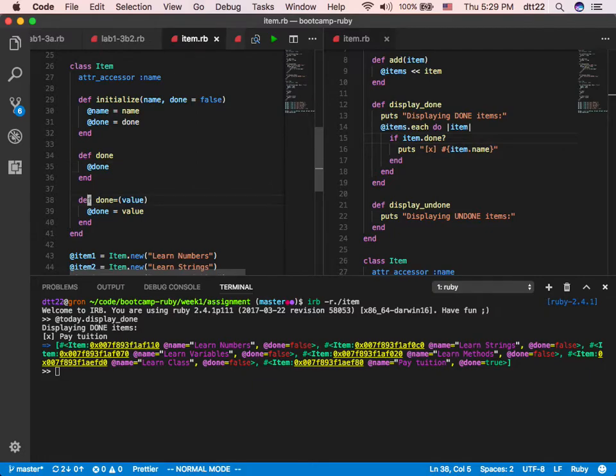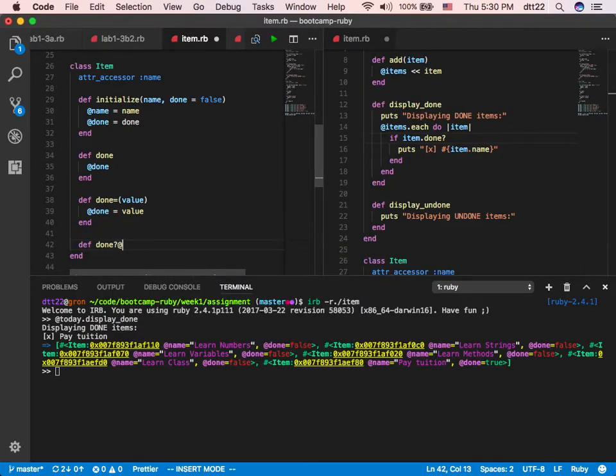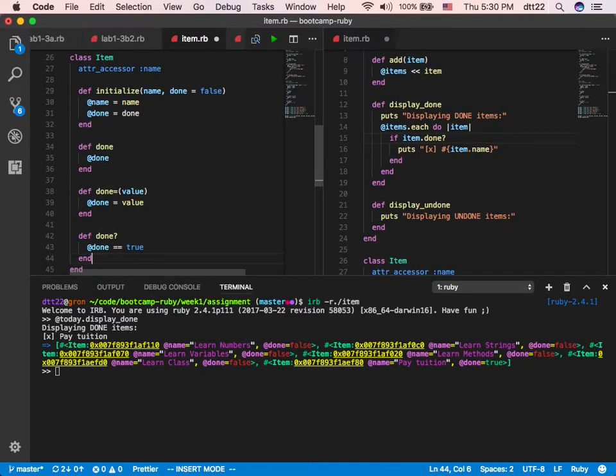So you see dot equal, and no done equal here. I just define another method called done question mark. Okay, so it makes my code even easier to read, right? So done equals true. Are we okay with that? So now my code looks a little easier to read, and you can do the same thing down here. And you can use if not done, no, unless.